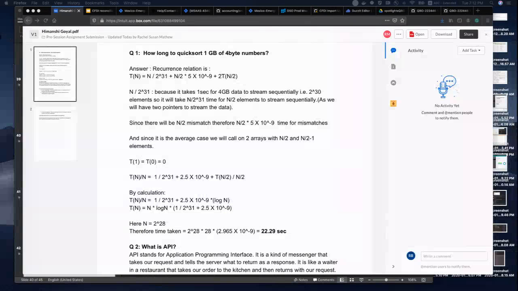That means 2 to the power 30 bytes of data, which is like 28 passes. Like I have 28 segments or partitions. Then basically it is 2 to the power 30 bytes into 28 passes, basically 28 GB of data I have to transfer, right? So if I need to transfer 28 GB, then 4 GB in one transfer is basically just 1 second. 4 GB transfer takes 1 second, and how many seconds are required to pass 28 GB?